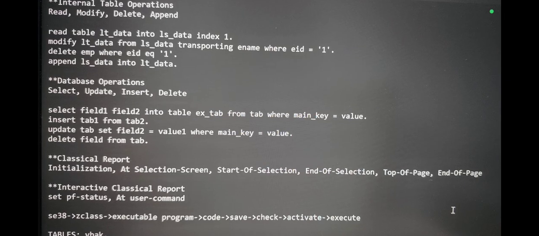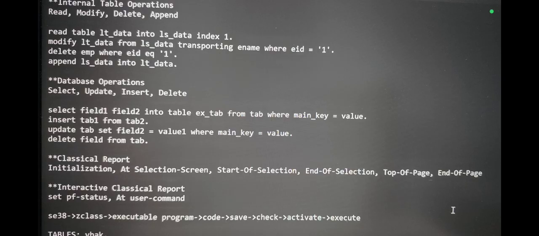Then we have one important topic, that is classical report. Classical reports are used to make the report more detailed. In the classical report we have these elements: initialization, at selection screen, start of selection, end of selection, top of page, and end of page.